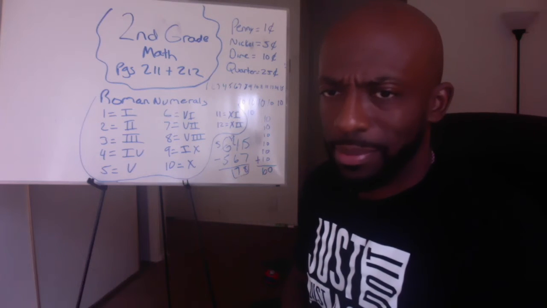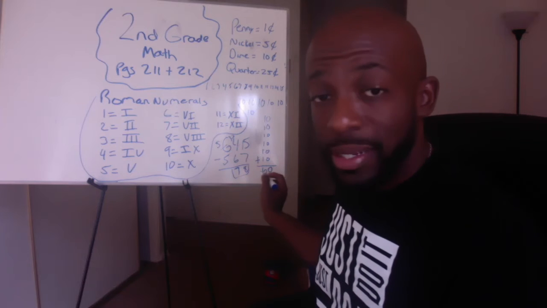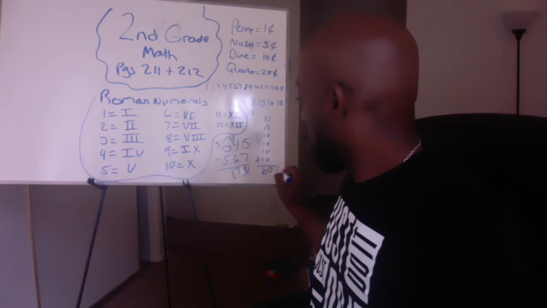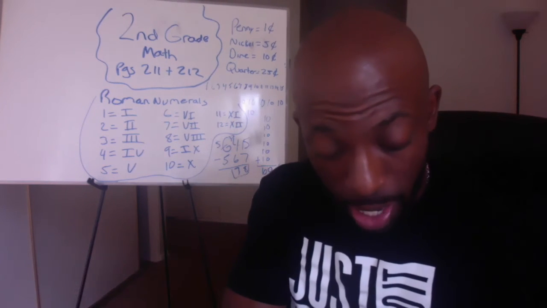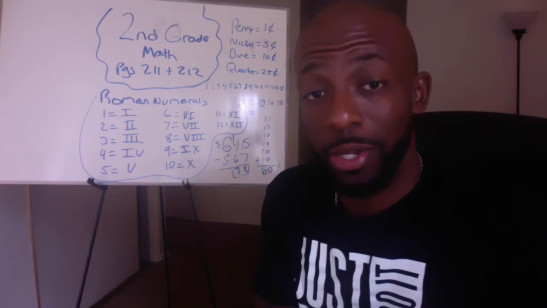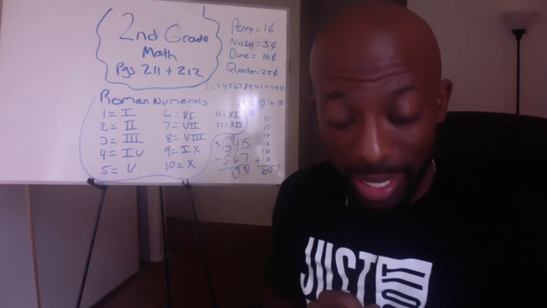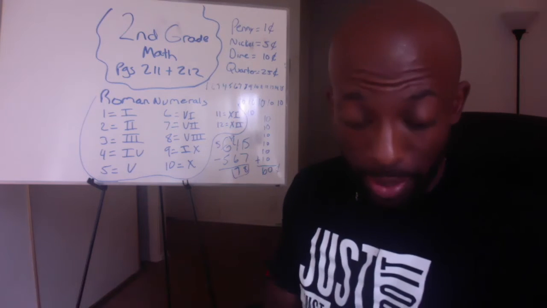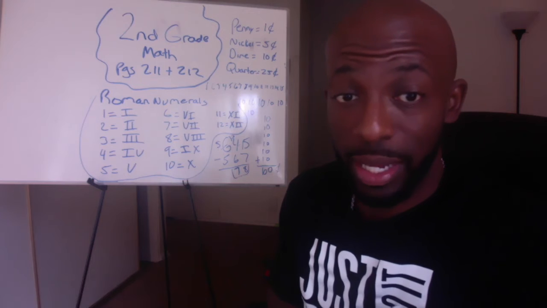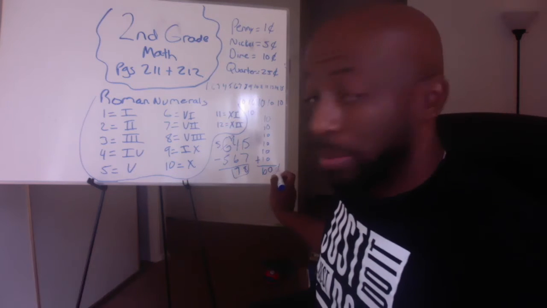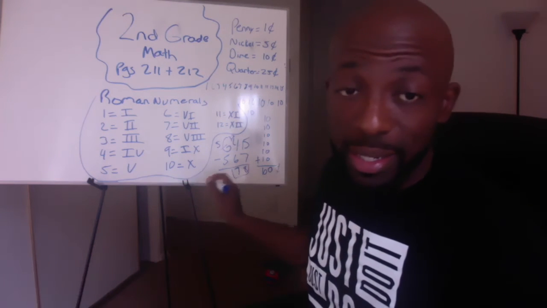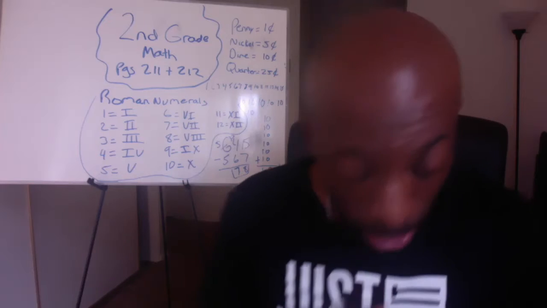But wait a minute. Do we need to put a cent sign there because it's money? In this particular problem, they already have the cent sign written for you, so you don't have to do it. You can just write the number 60. But in the future, if they don't have that sign and it says what's the answer and it's dealing with money, you need to always make sure you put the correct sign, whether it's the cent sign or the dollar sign.